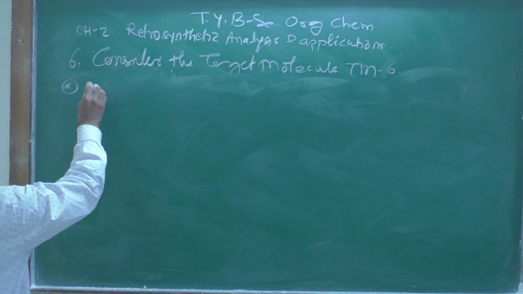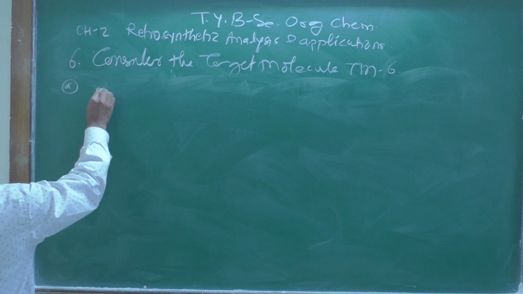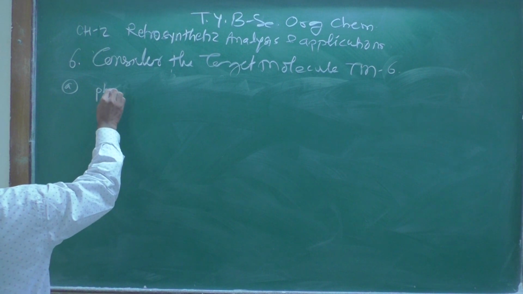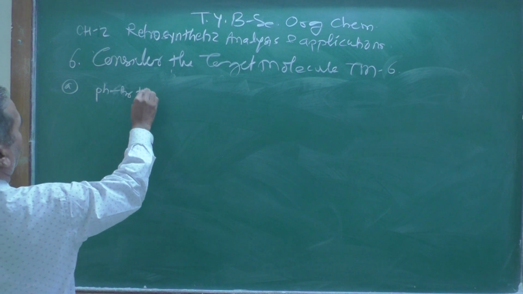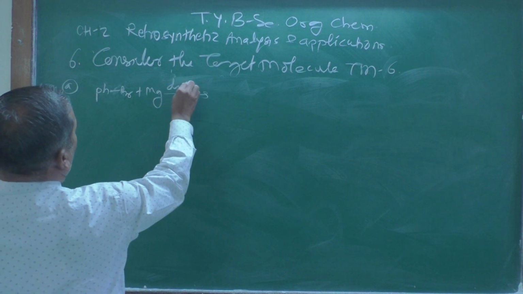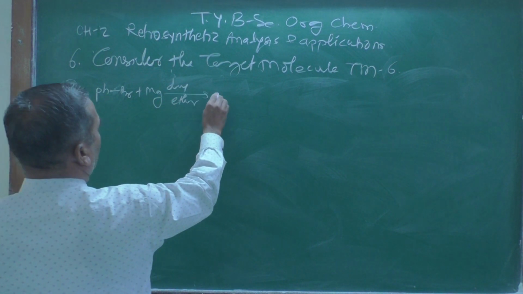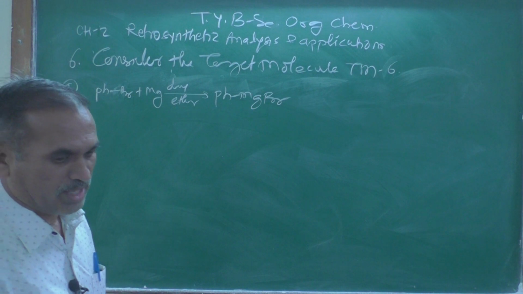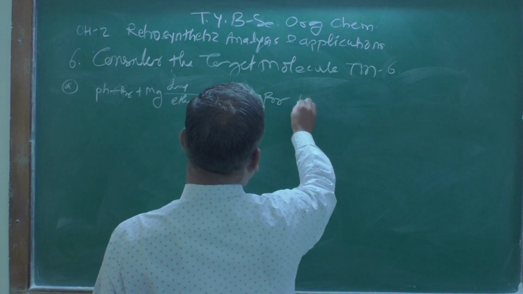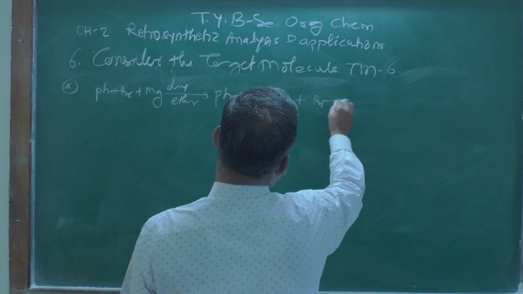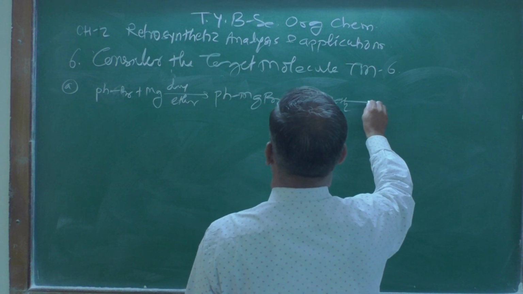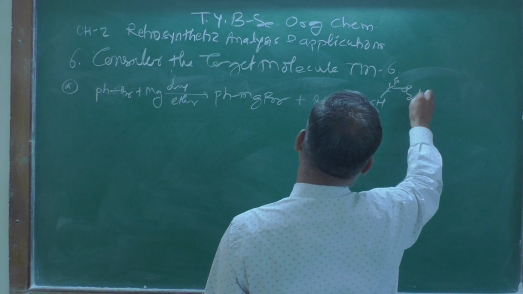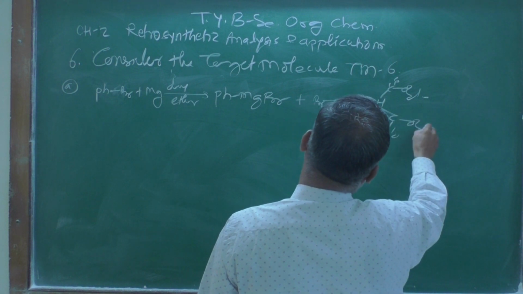I think in the A route we have got over here PhBr, which will be treated with Mg. In presence of dry ether we are getting here PhMgBr, Grignard's reagent, right? And that Grignard's reagent is further treated with this molecule, Br CH2, I think we have written over there, and then CH, C double bond O, OEt, then C double bond O, OEt, right?